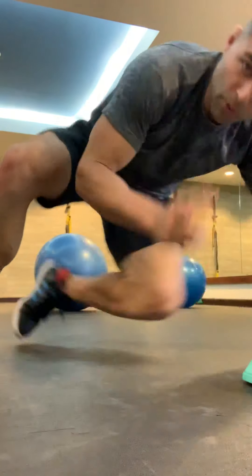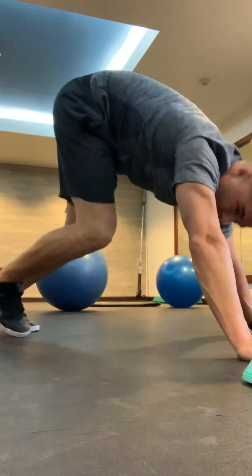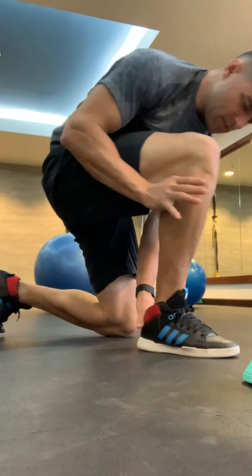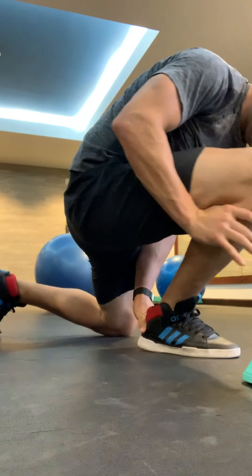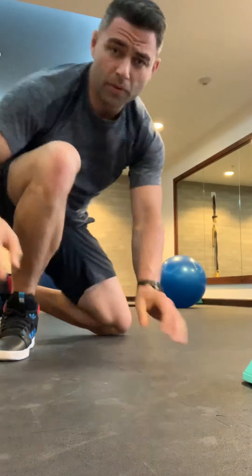Now that I've found an area that is more tender than other areas, I'm going to apply that test-retest. I've melted, so I'll do both test-retests — I'll do the downward dog. I haven't been doing this on my left leg, and my left ankle isn't getting all the way down to the ground, while my right ankle is getting all the way down and feeling good. Things are starting to open up more there too.